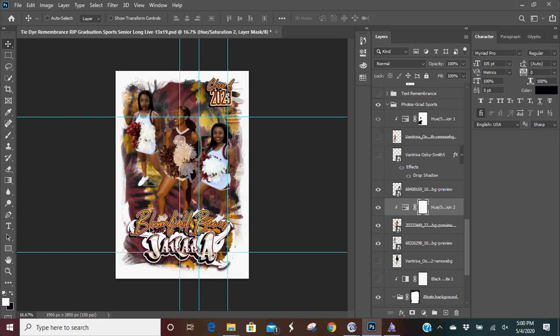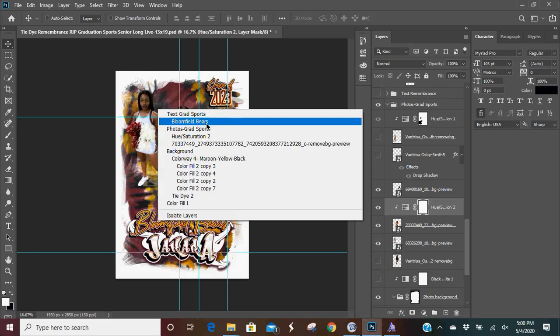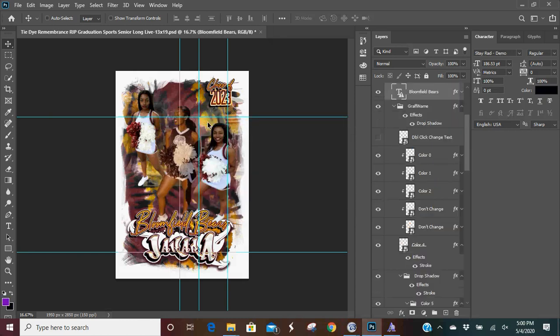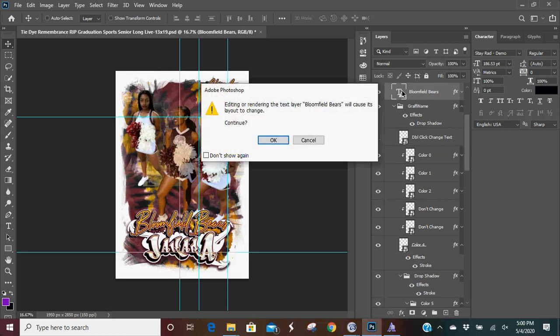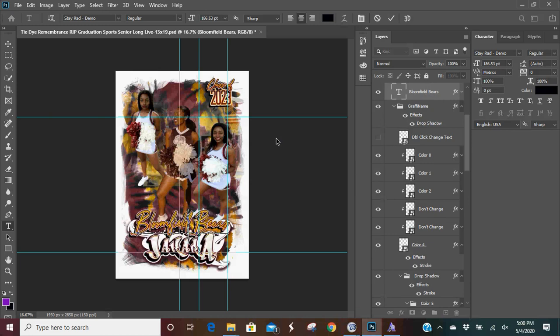So let's do this then. Let's right click right now on Bloomfield Bears. Go ahead and right click on those words, and we're going to change the name of that. Take you over there to layer. So double click on that T and say okay. And go ahead and type, if you're going to put, you say Alabama A&T? Or I can do A&M. Okay. AMU. There you go.